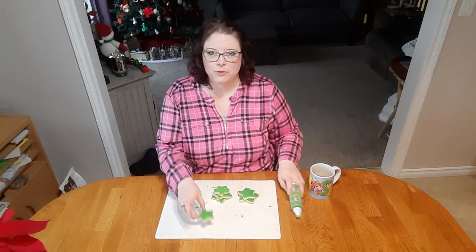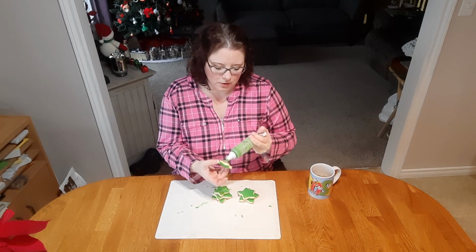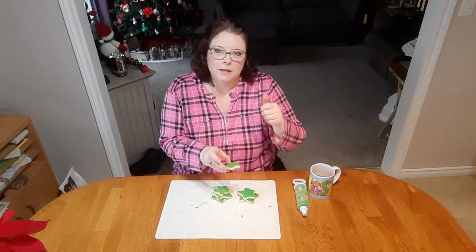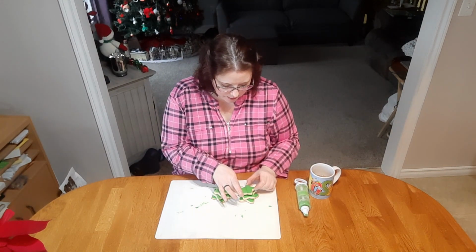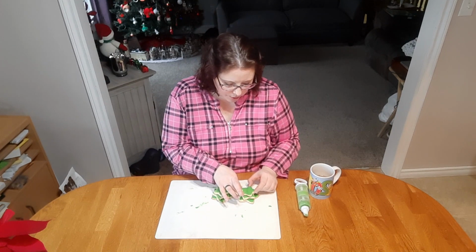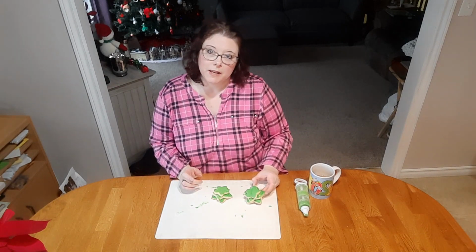I think I miss that most from when my kids were really little. I used to love making all the chocolates and those chocolate suckers, but they've grown out of that stage. I just am not yet.